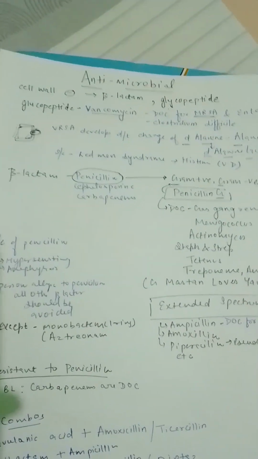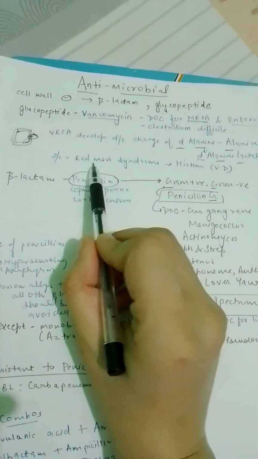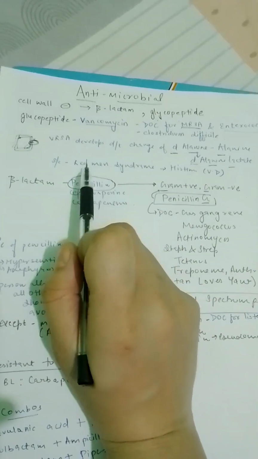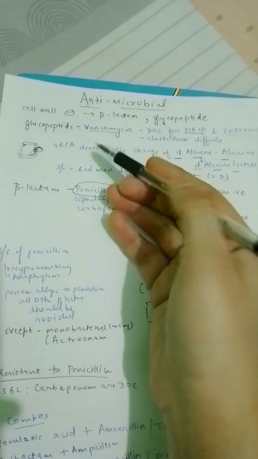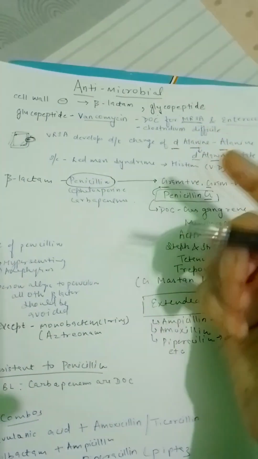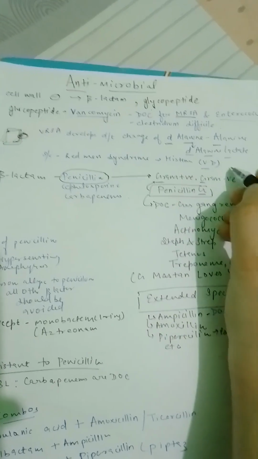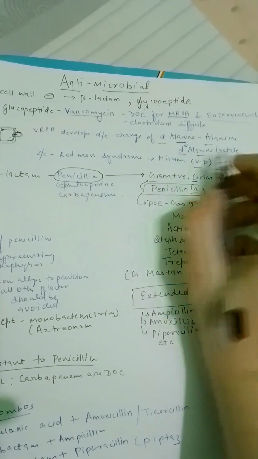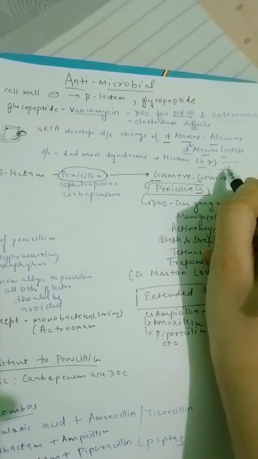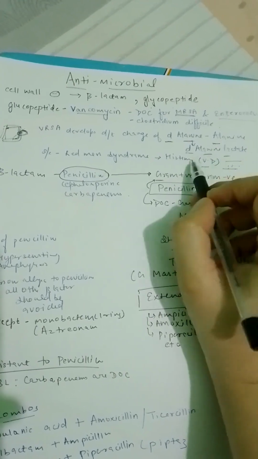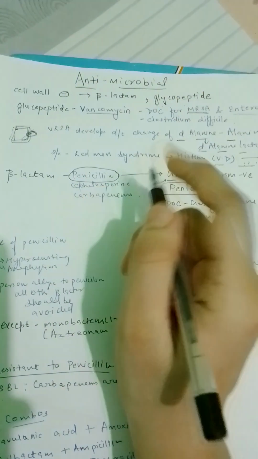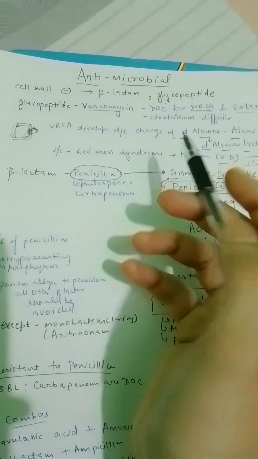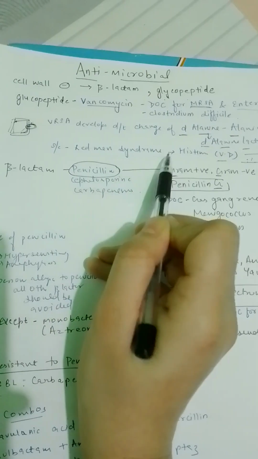Now let's talk about the side effect. Vancomycin has a side effect which is often asked in exams, that is red man syndrome. Why does it happen? While the patient is taking vancomycin, there will be vasodilation. The vessels will dilate because of histamine release. Let's not go into too much detail. Due to that, the patient will appear red, and there will be red rashes on the patient. That is exactly the red man syndrome, which is due to vancomycin.